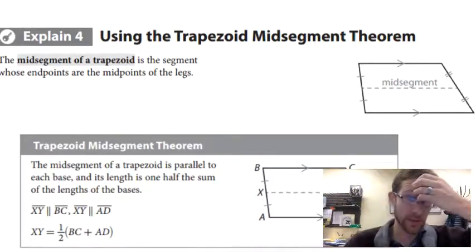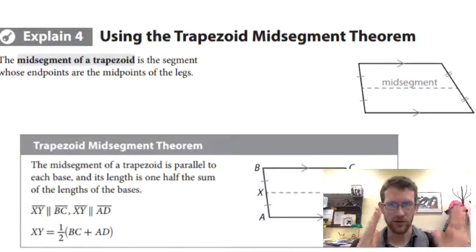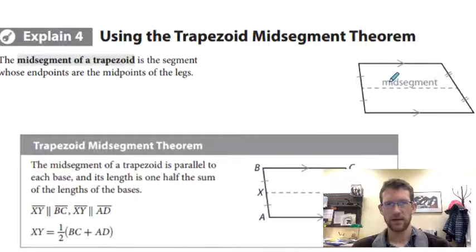Okay, last little bit here is just that if we have a trapezoid, any trapezoid, it doesn't have to be isosceles, there's a thing called a midsegment, right? So we have our two bases or our parallel sides. If you go midpoint to midpoint, if you connect those two midpoints, you end up with this midsegment that's also parallel.